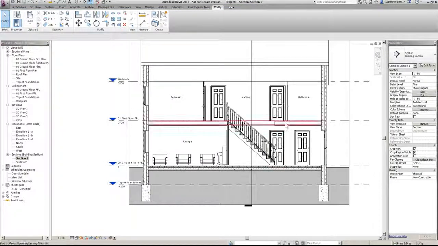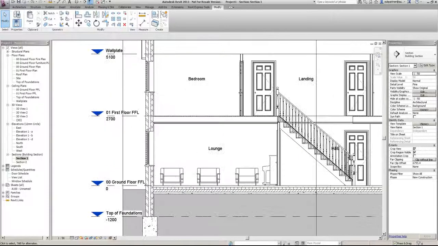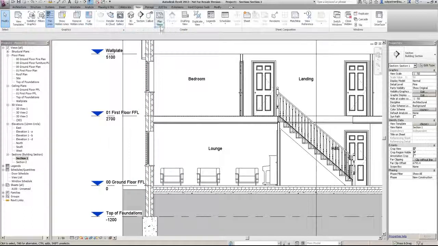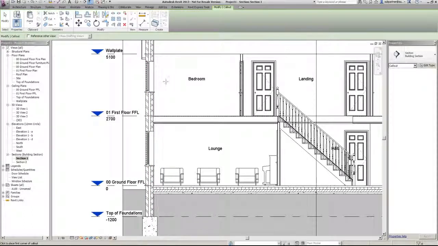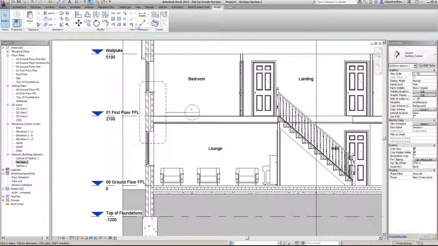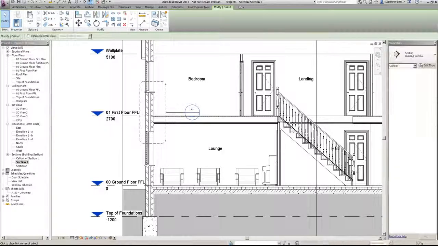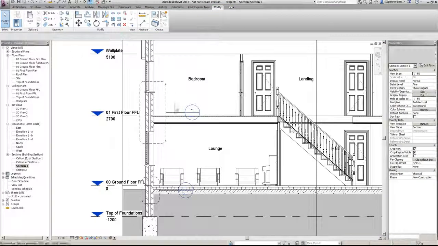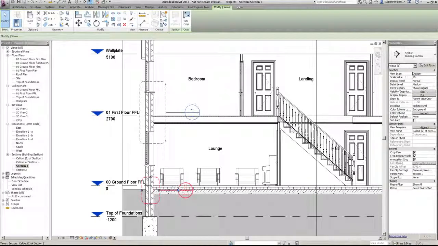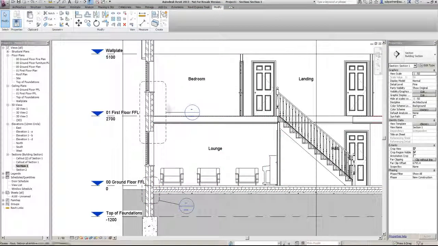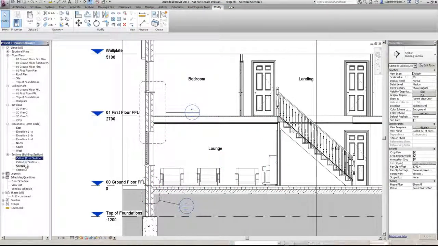Okay, very quickly, let's just look at some detailing really quickly. Let's just look at the detail for this. There's several ways of doing details, but I'm just going to do my details basically around my project. Okay, I'm going to go to my view tab and I'm going to go call out. I'm going to just draw a call out around there. Okay, I'm going to press enter to do another call out. I'm going to do another call out around here like so. Okay, I'm just going to select this and drag this down to here like that, so that I've got different details. And basically you can see in here it's created another detail under these two views just here.